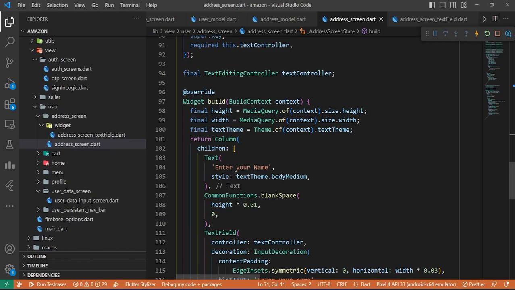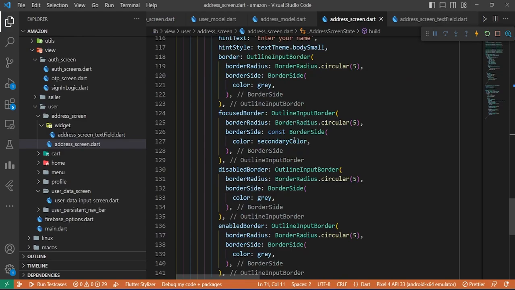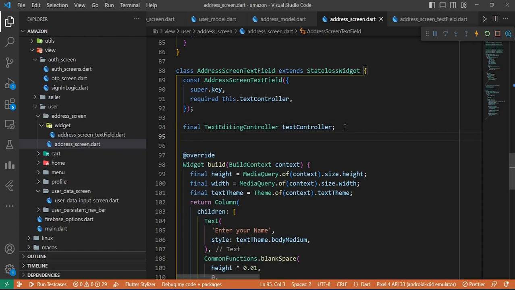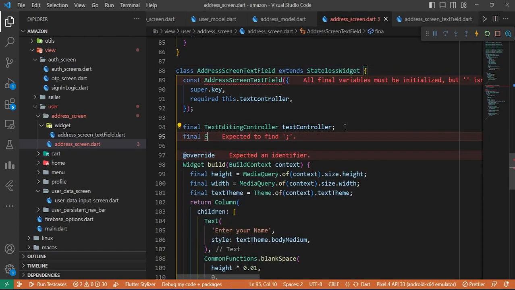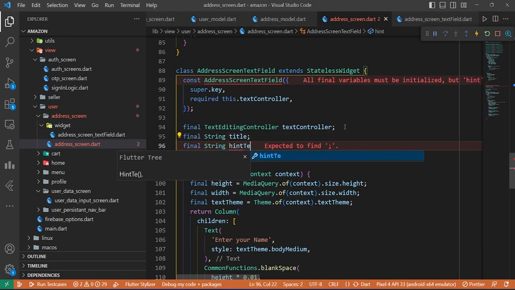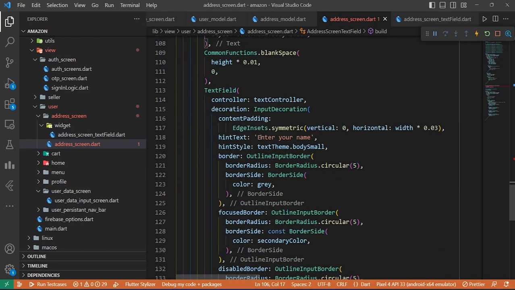Another 3 things, that is the title and hint text we need to add. Final string title, final string hint text. Title and here the hint text.